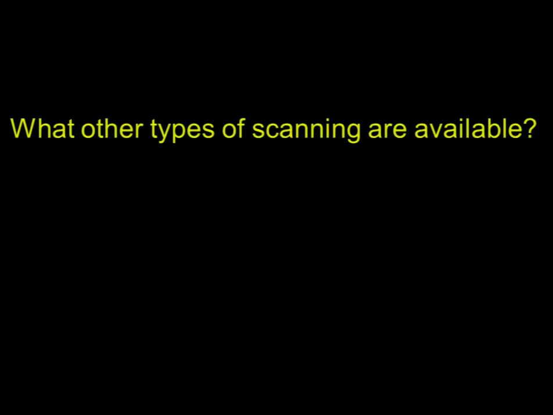So what other sorts of scanning are now available? Well, I talked to you a little bit about functional scans. So these scans, and here is an FDG, which is a glucose PET scan. So this is a different type of scanning altogether. This is when we inject a small amount of tracer, which has a label that marks glucose, and we wait for it to cross into the brain, and then we take a picture of how the brain is actually using glucose.